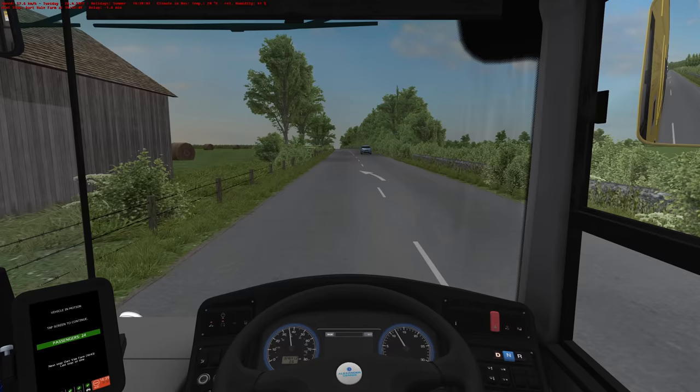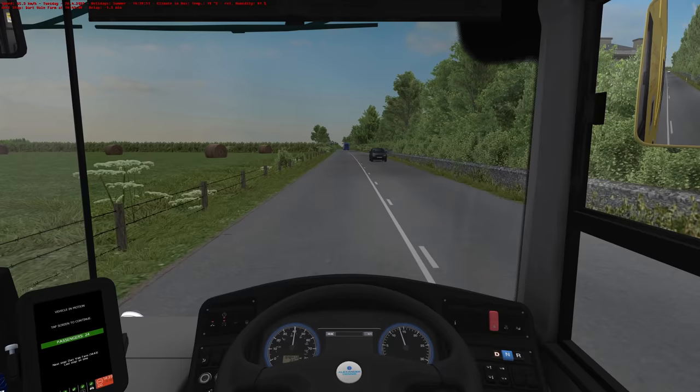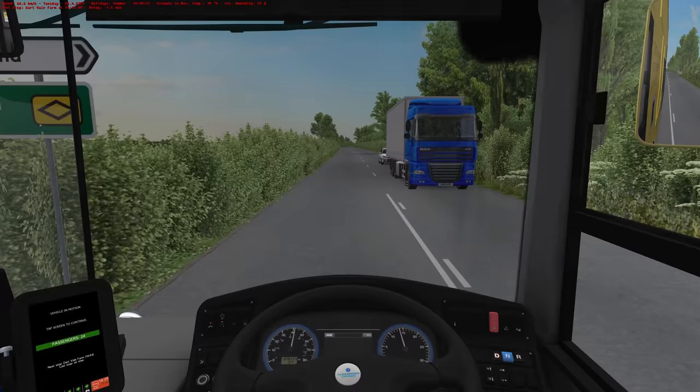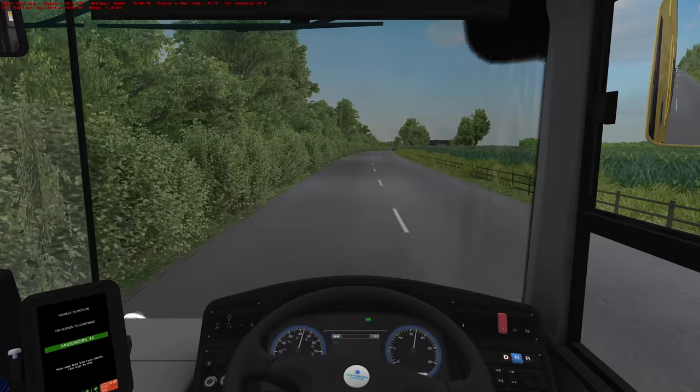There we go. I mean, we're in a national speed limit zone. We'll just set it about 40. I'm sure that there's nothing wrong with that. Maybe there's that many people getting on this bus that we don't normally see. But hang on, why are we speeding up? We're not going downhill, are we? We must be. Yeah, maybe there's that many people that we're picking up because the bus in front has blobbed.